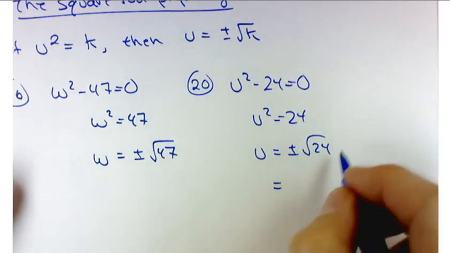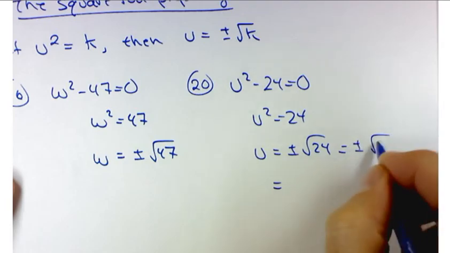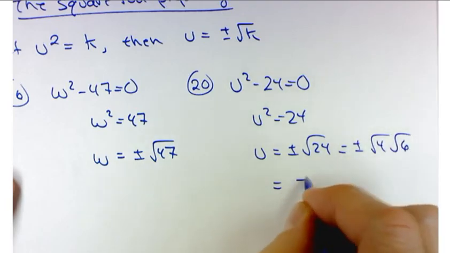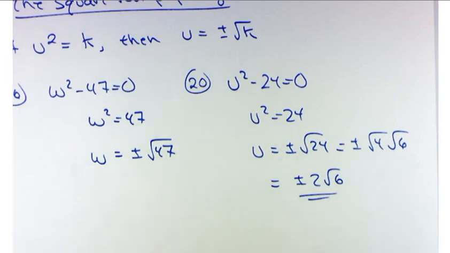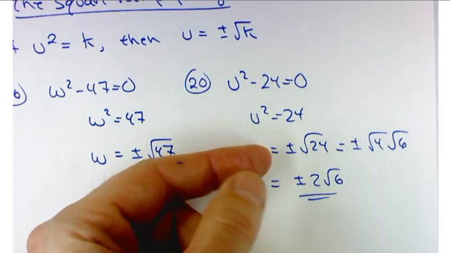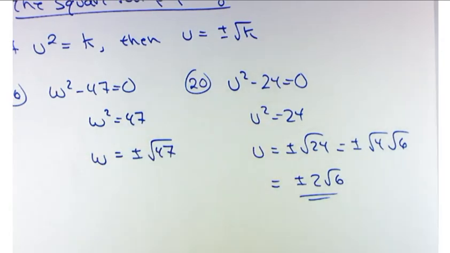Very good. So you can split this up as the square root of 4 times the square root of 6, or plus or minus 2 square roots of 6. So if you went that extra step, you'd probably get an extra credit point. If I expected that extra step, I would tell you in the problem. I'd say, all right, finish by simplifying the radical.